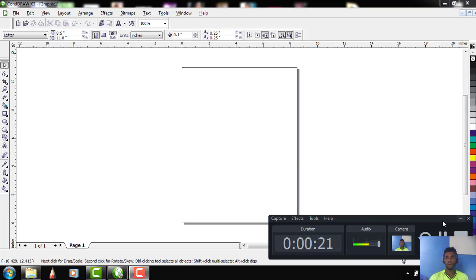CorelDRAW is a software that is basically used for typing, for design, to make green cards, greeting cards, and billboard design, and so on and so forth. So we are going to look at a few things. Let me give a rundown of the things we'll look into today. First is CorelDRAW overview, and we'll look at navigating within a document. We'll show hidden palettes using zoom and viewing modes.